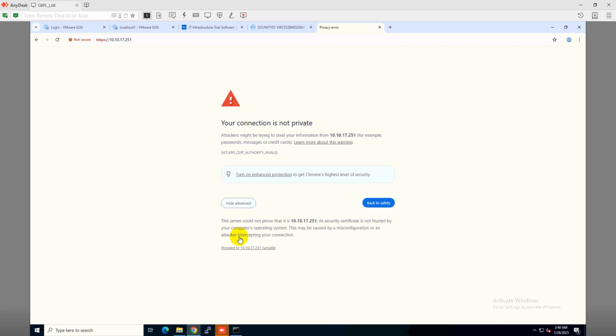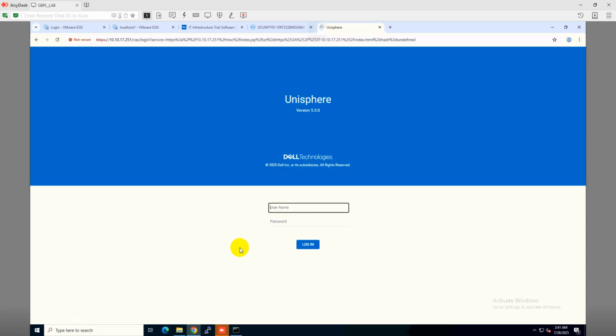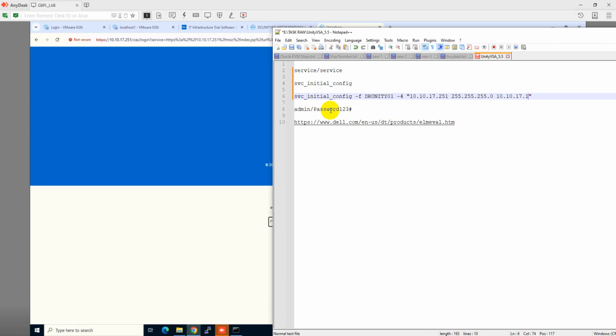Okay, I got it. So the default username is admin and the password is Password123#.